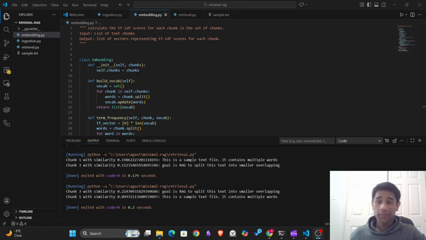Okay, so that completes my implementation of a minimal functioning RAG, and how it will be submitted to the LLM is just that these very sentences will be added to the prompt along with a sentence like "you are a helpful coding assistant" or whatnot, and the query will be appended. This is what the user asked, and now give the answer.